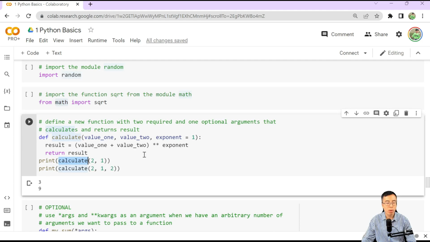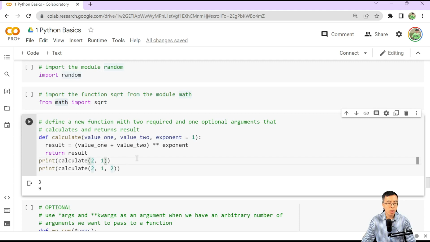Remember, you need to provide the values for value 1 and value 2. So here I provide 2 as value 1 and 1 for value 2. As you notice, I do not provide a value for exponent, so the function is going to use its default value, exponent equals 1, when evaluating the function.